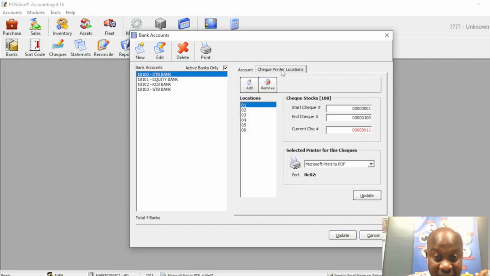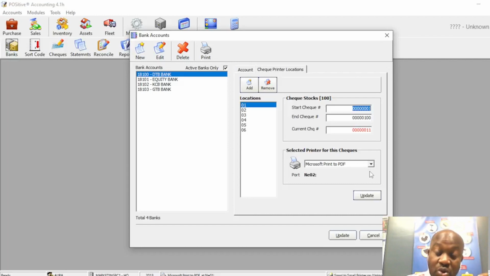Then from there you can set this printer here, and all the checks relative to that bank that are being used in that branch, you can indicate them, all the checkbooks here. So the checkbooks, the system will pick them in terms of location. So you can have checkbook 1, 2, 3, 4. In the system this is like location 1, 2, 3, 4. And then each checkbook will have the pages at which they begin. So if it is from page 1 to the end page of that checkbook, that is page 100, you can indicate that there.